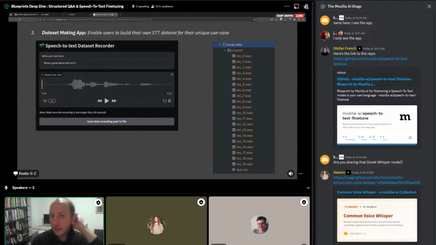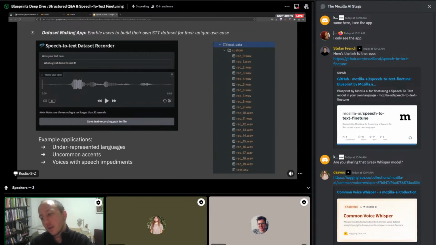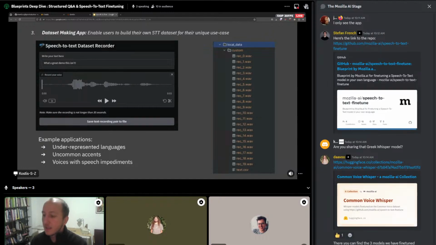And this can be useful for some use cases, like if you want to create a dataset that is not on Common Voice or doesn't have many samples on Common Voice, or you're working with accents that are not very common, or with voices with speech impediments like stuttering.